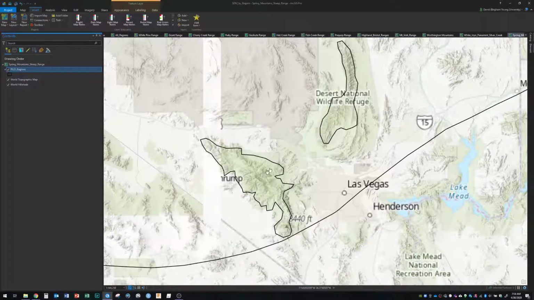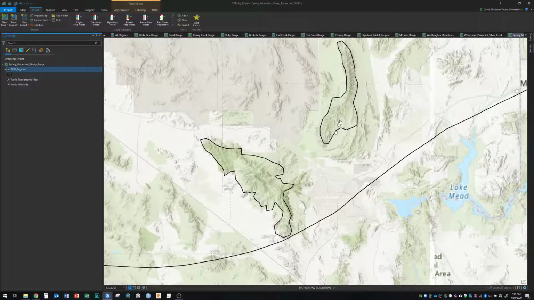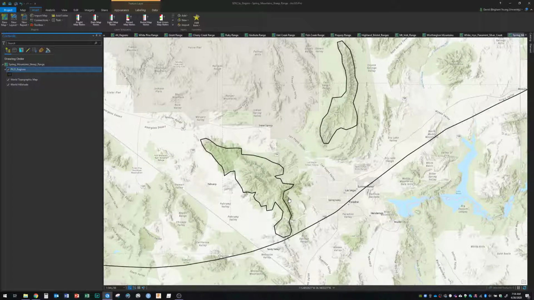Since these two ranges are rather close together with similar climatic conditions, and the Spring Mountains have a much higher elevation range than the Sheep Range does, I think just because they are in such close proximity, we can model these together and see what we end up with.